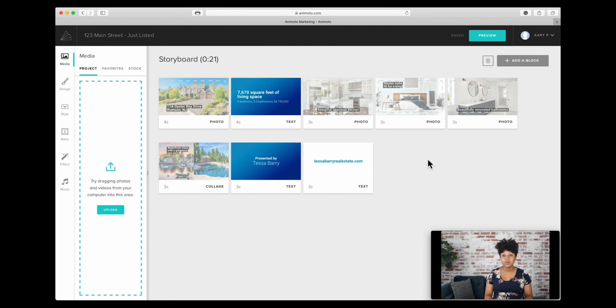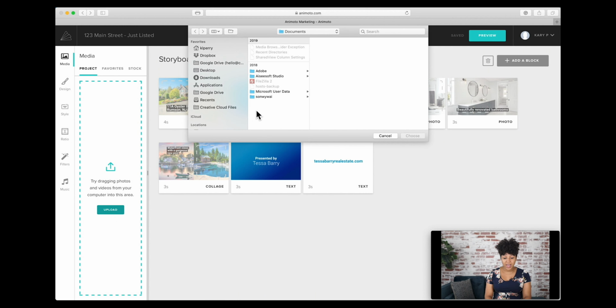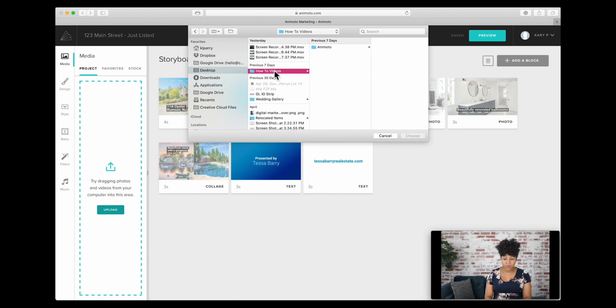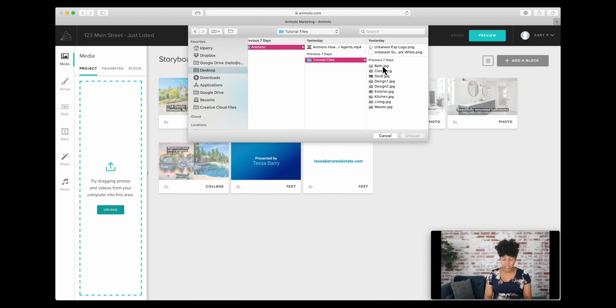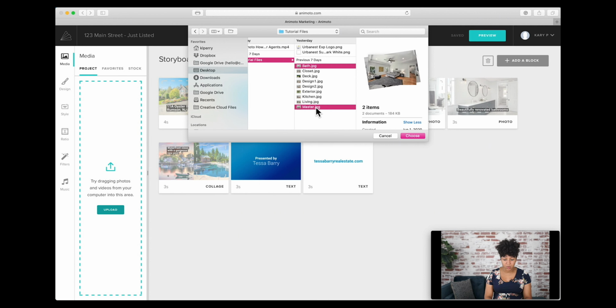All right, now that we've done that, we need to go ahead and pull in our own media content, so our own images and videos, so that we can replace the ones that are here. To do that, we're going to head on over to the left-hand side. Media files are already open for you, so all you have to do is click upload. Locate the media files that you want to pull in. I have to do that myself. Alrighty. And then pull in all the photos and videos that you have for your listing.